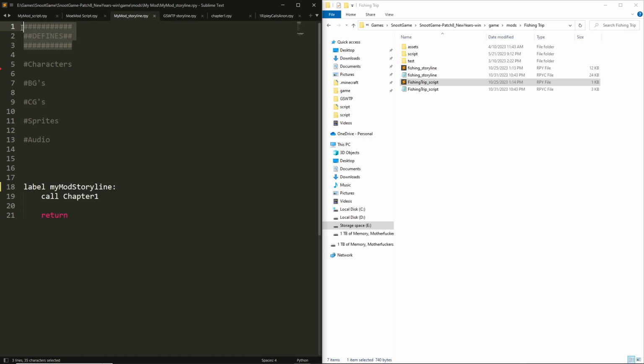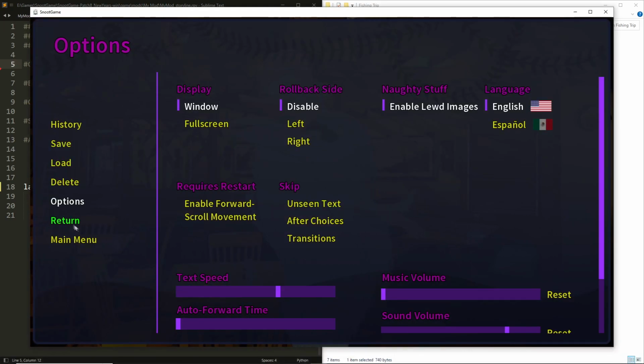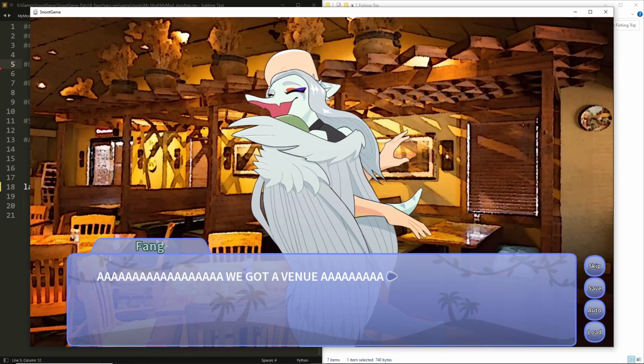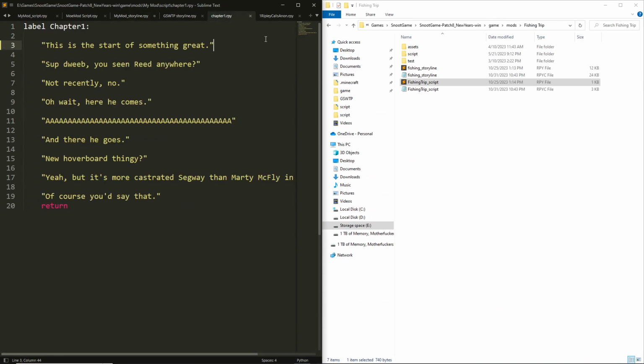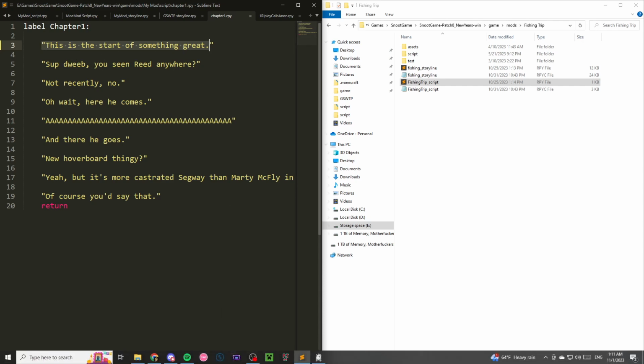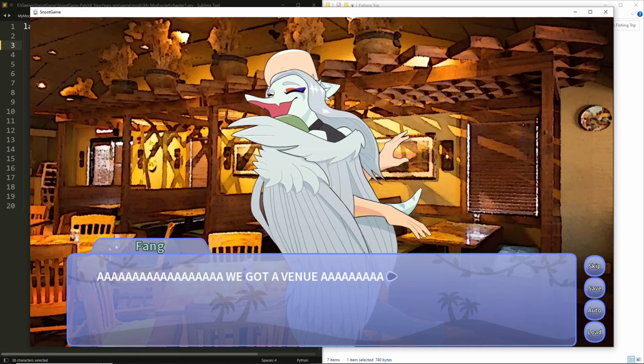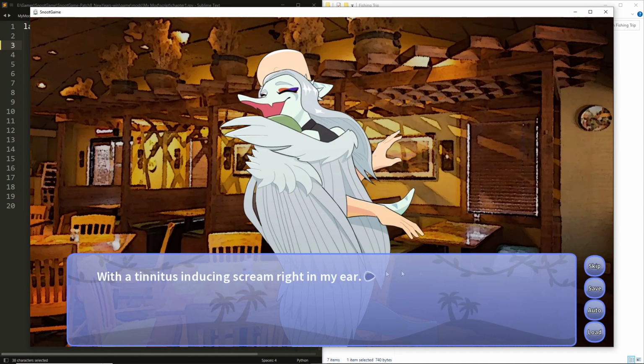But when you want to add any kind of anything, any new anything to your mod, you have to define it. So if you want to add a new character, a new name, for example, if you go to chapter 1 RPY, you'll notice that all of these lines here, and you try to open it, all of these lines don't have this box. It looks like this.